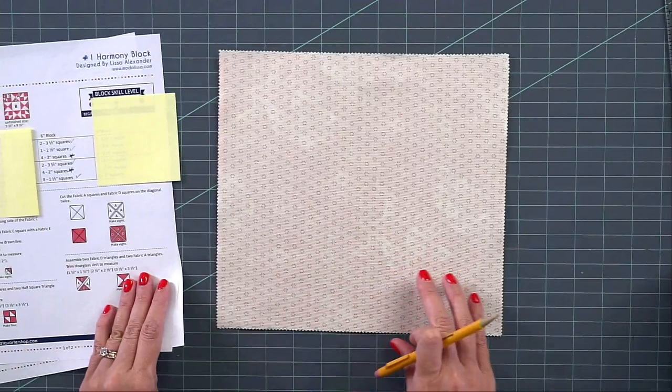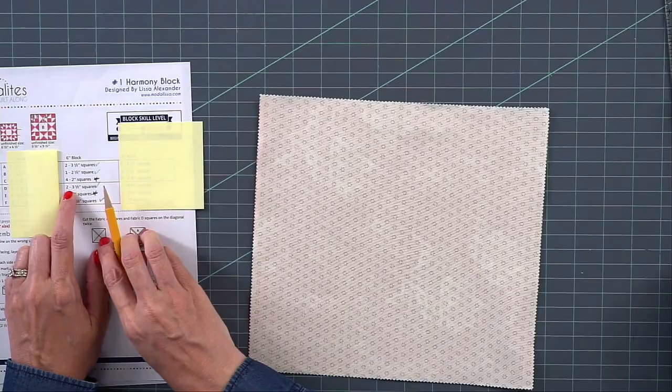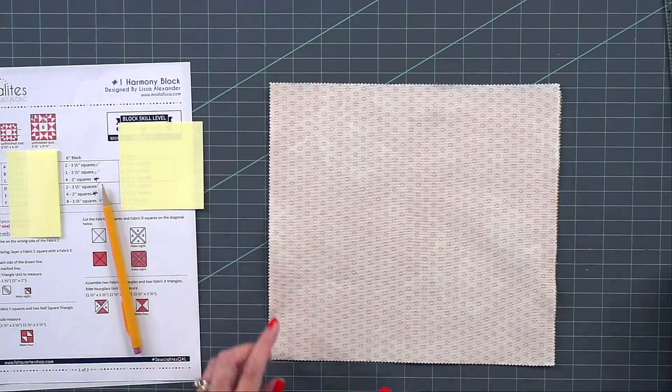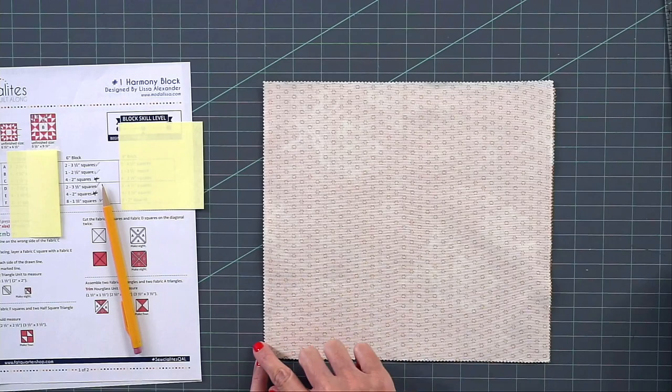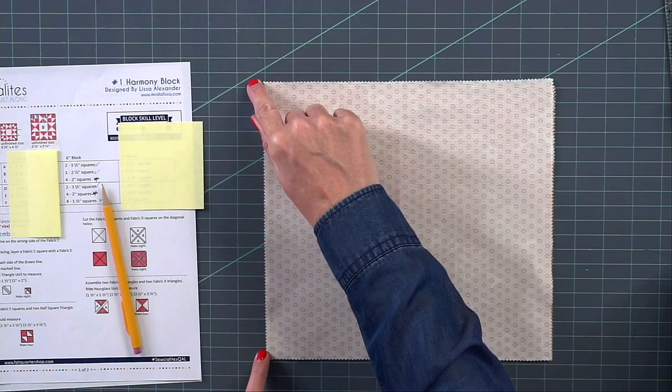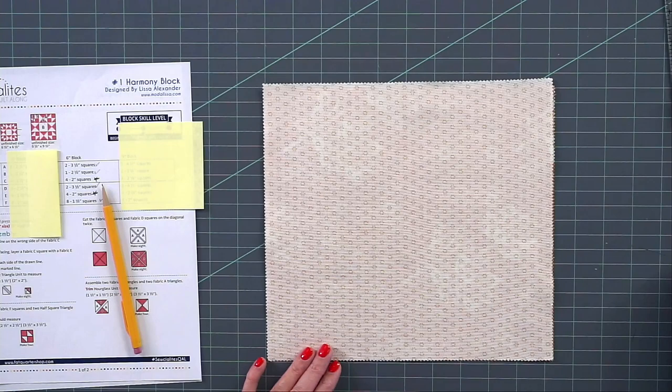So when I'm looking at my pattern, both A and D are 3.5-inch squares, so I can keep this stacked. But before I cut, I want to show you how the layer cake looks. This is 10 inches, and this is now 9 3/4, or 9.5. So you will see that on the layer cake, one side does not shrink and one side does. And that is with all fabric when you starch, one side will shrink and one side will not.